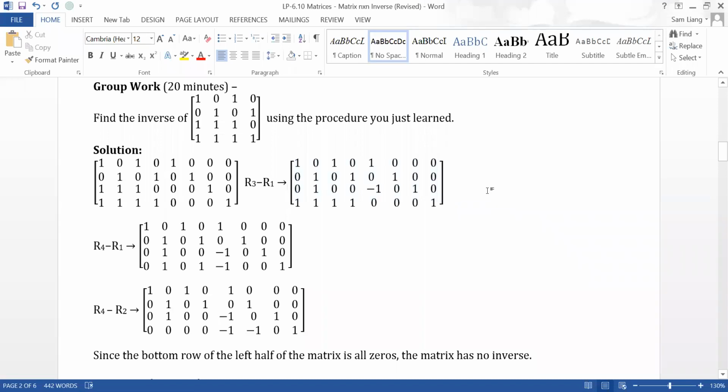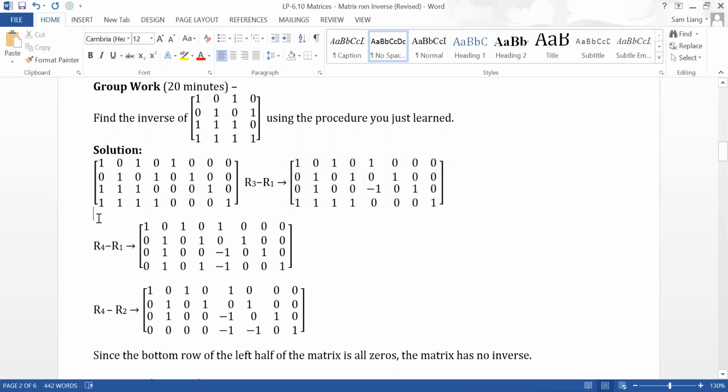Okay. And so technically, I think this is easy enough to do R4 minus R1, but I just wanted to show everything step by step so that you don't get lost in this new method. But feel free to, if you can do it, I would do R4 minus R1 in the same step, so you don't have to rewrite another 4x8 matrix again. Right. But yeah, that's what we'll do next.